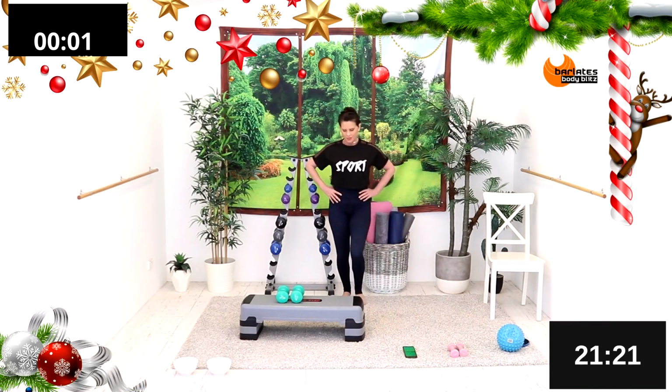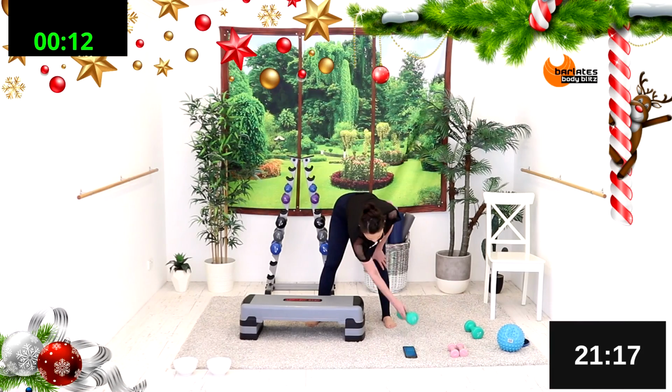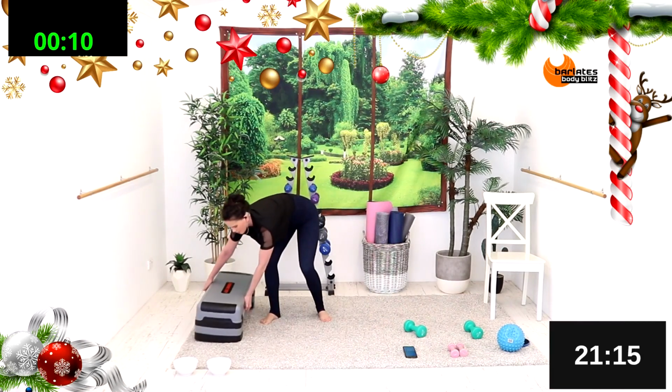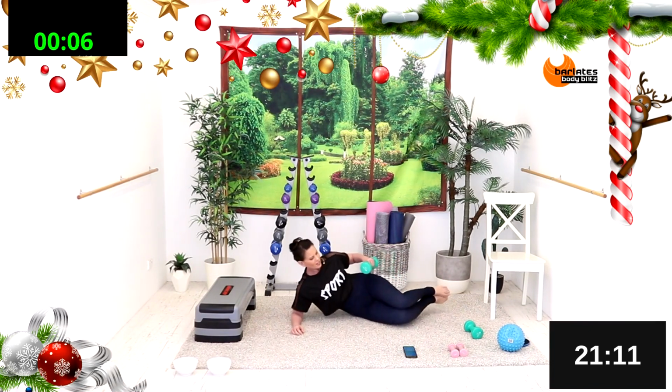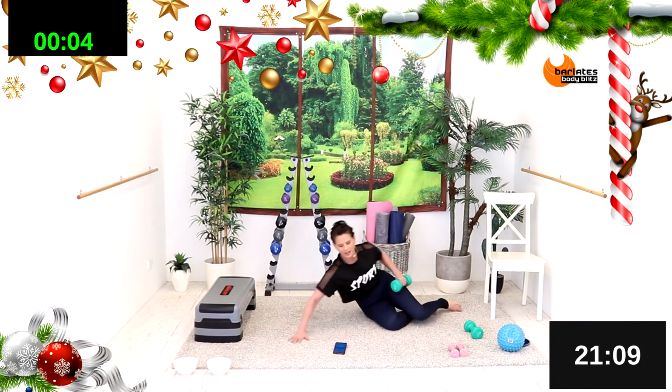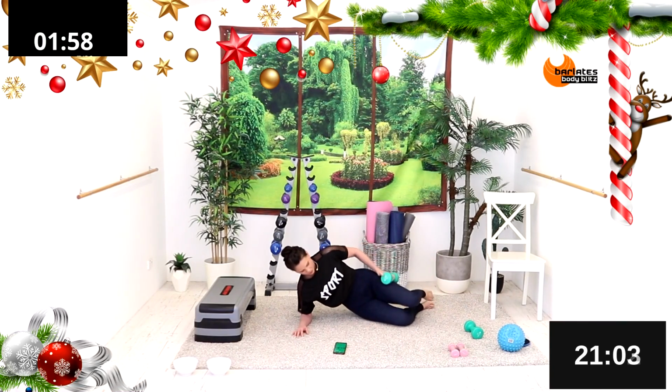And 7. Amazing job. Lose the step for now. Come into a side laying position. Put the weight on the outside of your thigh. And all we're doing is coming up, lifting the leg for 10.